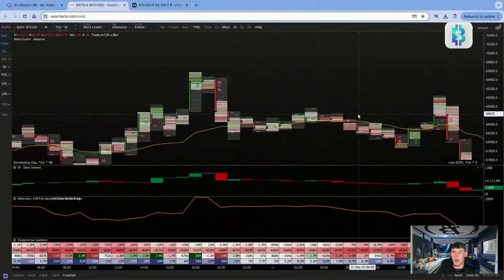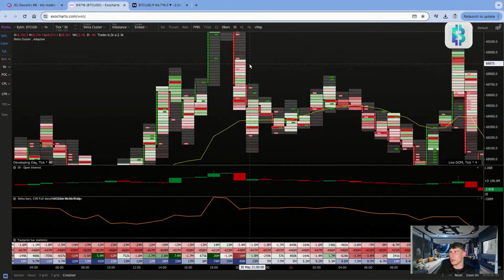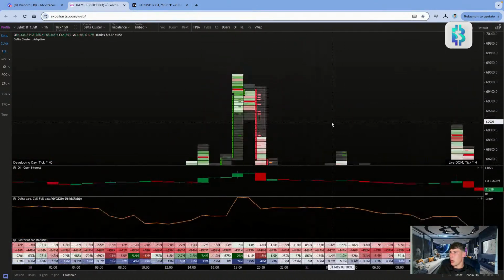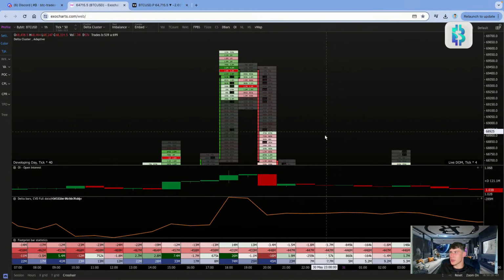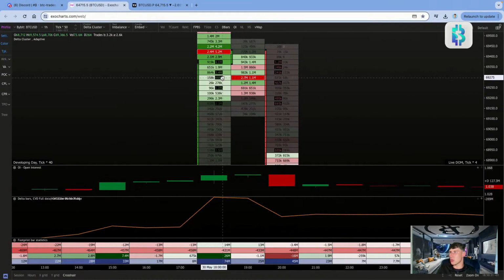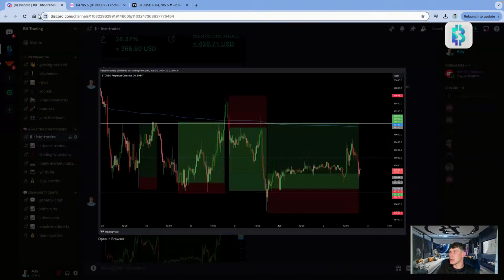This is a perfect example of how order flow really, really helps you. I'll go over it very simply, because I know I talk about this all of the time. Basically, what I was looking at here was, of course, a range. I'd taken a long here, and then I took a long here, and then I was looking for a short at range high. Retail traders are longing this breakout because we're getting a breakout of the VWAP, we're getting a breakout of the range. So we are getting a breakout towards the upside.